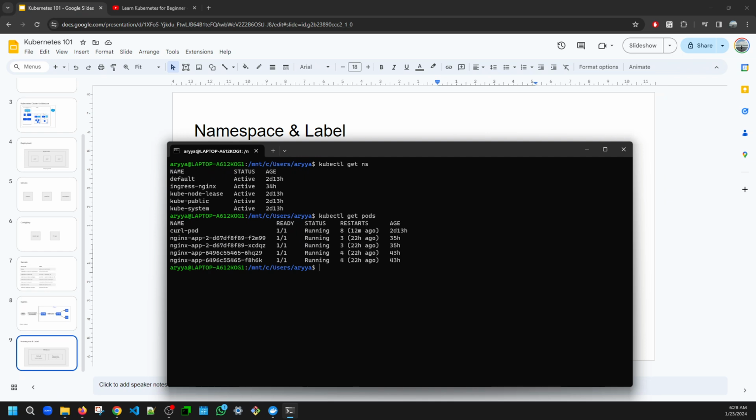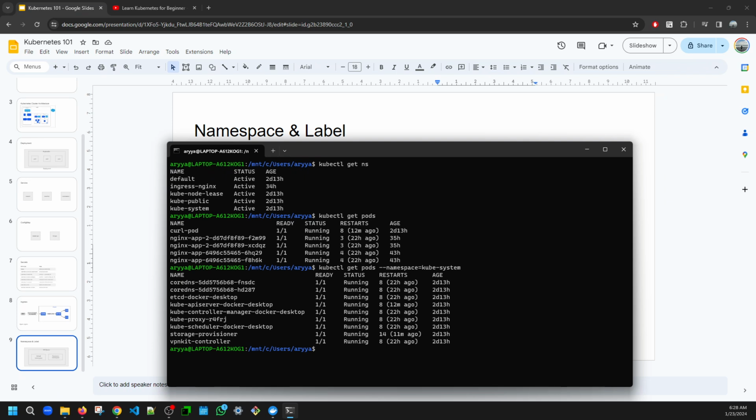If I want to change that, what I can put is --namespace and then the name of the namespace itself. Let's say it is kube-system, something like this. See, the pods will be different. It is also the same if you want to check the service or the deployment.